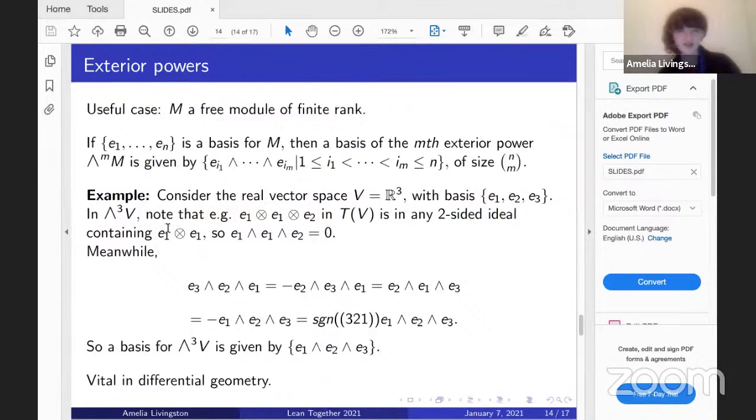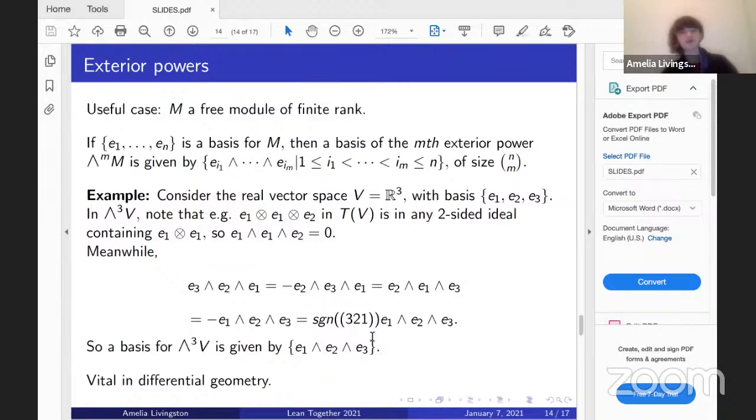So in a little example, if we have the real vector space R3 and we try and calculate the third exterior power, well, first of all, in the third tensor power, we're going to have basis elements like e1 tensor e1 tensor e2. And because we're modding out by something that's multiplicatively closed, this is going to go to 0 in the third exterior power. And so will any other tensor products with repeated entries. And on the other hand, if we have a wedge product of 3 distinct basis elements, then if we just repeatedly apply the anti-symmetry, we end up seeing that these two wedge products are the same up to multiplication by the sign of the permutation. And so they're not linearly independent. And so any basis is going to be generated by one element, for example, that. And you get a vector space that is isomorphic to R.